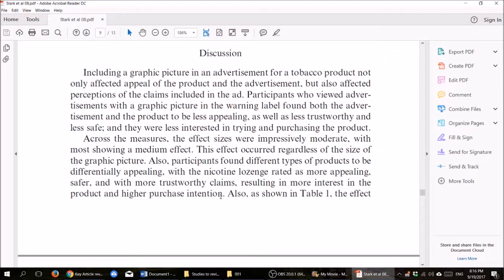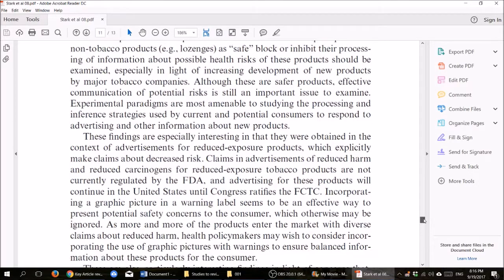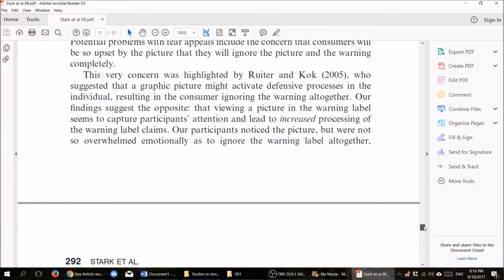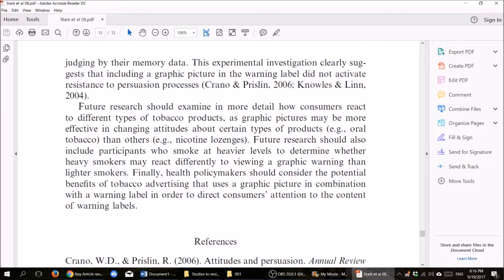Usually in the discussion, the first few paragraphs summarize their findings, and then they talk about the implications of the findings. And then toward the end, in this study's case, it seems that they only talked about the future direction, and it's in the last paragraph. Okay, future research should examine blah blah blah, things like that. This will give you some ideas about your study. If you think this study is interesting and you want to base a future study on it, this future direction helps you a lot.